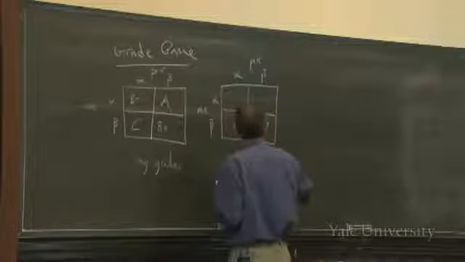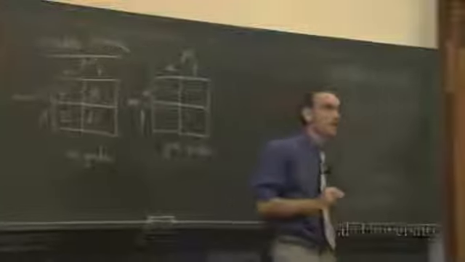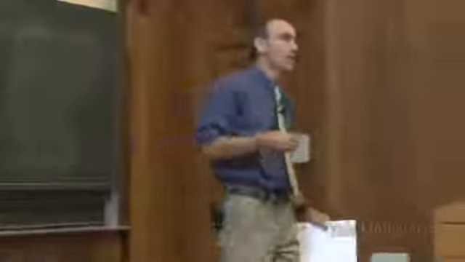I should warn people sitting at the back that my handwriting is pretty bad. That's one reason for moving forward. The other thing I should apologize for at this stage of the class is my accent. I will try and improve the handwriting. There's not much I can do about the accent at this stage.